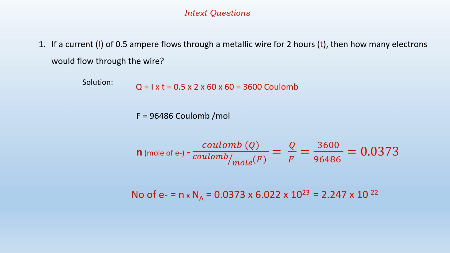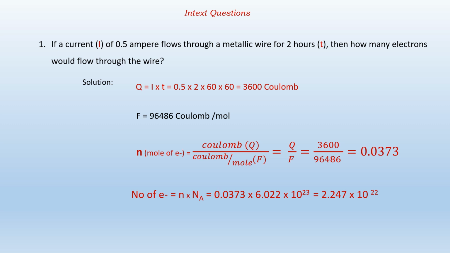Always convert the time into seconds. They have given it in hours. So hours is 60 minutes, into 60 seconds, gives the seconds. How many seconds will it give? So you calculate the Q value, that is the charge in coulombs, and you have to calculate the number of electrons involved in that charge. For that you don't know the number, but you know the number of electrons involved in the Faraday constant. By knowing that number, you can calculate this number.